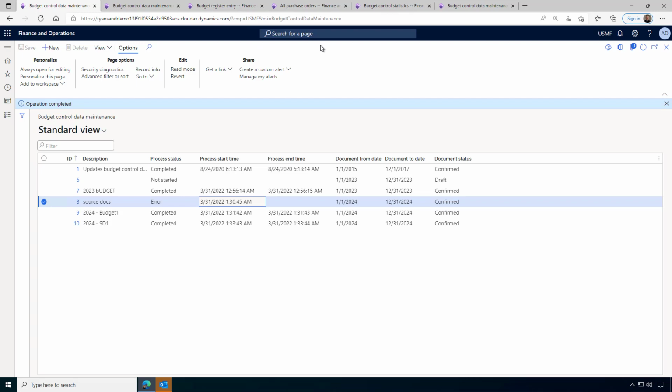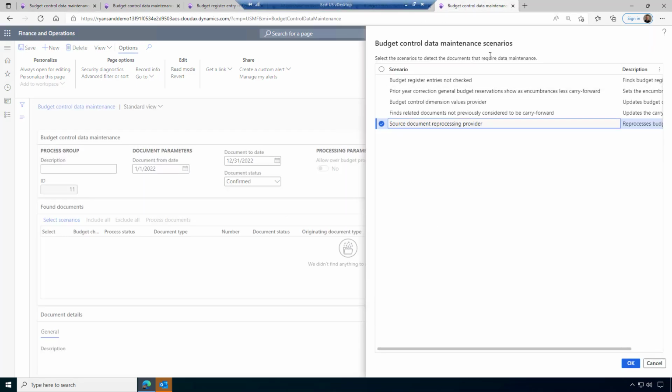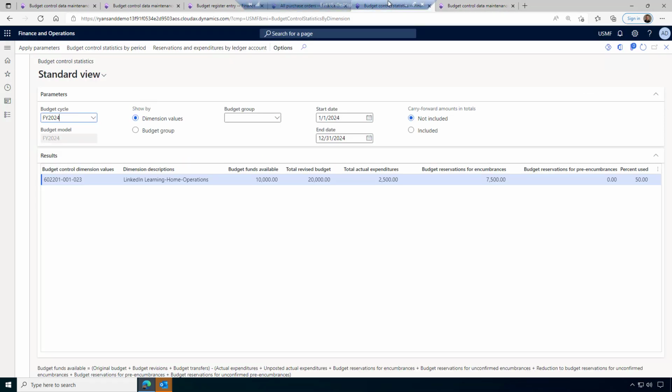For this scenario, we're going to look at the budget control data maintenance scenario of source document reprocessing provider. We're going to take this one in reverse, but if we look at budget control statistics, after I fixed all the data up, what I had done is a $20,000 budget, not budget enabled, a $10,000 purchase order, and then a $2,500 invoice against that.